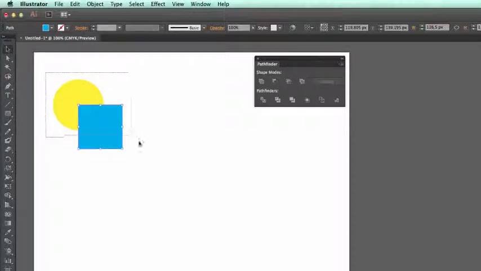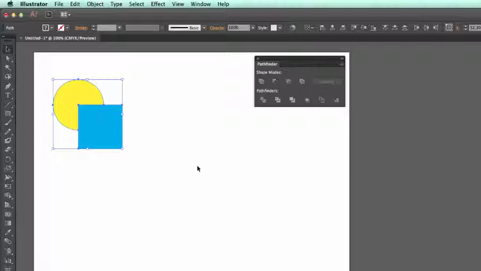Let's look at the basics of this Pathfinder panel. Should I choose the first option of Unite, you will notice that it is going to unite and merge both these shapes into one compound shape, but use the color from the topmost object, which is the blue square. Exactly done as we asked it to do. It combined both shapes using the blue color. This is not the result we want to achieve in this exercise, so I will undo that with Command plus Z on a Mac or Control plus Z on a Windows computer.